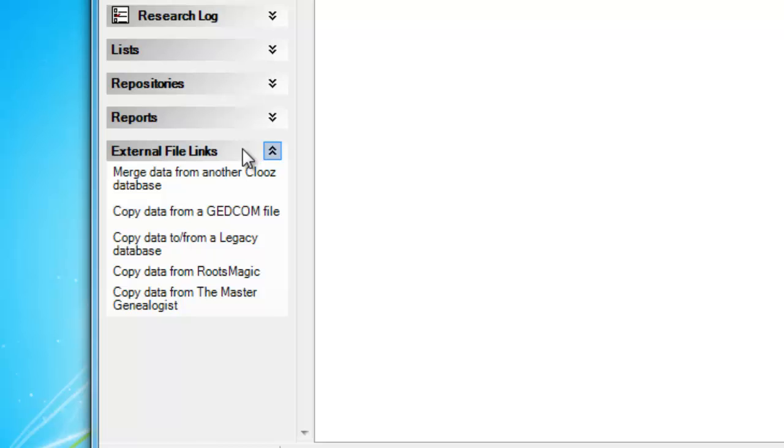When you merge a Clooz database, unlike all the other programs listed, all of the data is merged, including documents, links to images, whatever. This is because data in Clooz is so heavily linked to other data within the database. It becomes difficult to draw the line between what to merge and what not to merge. So for now at least, it is everything. You always have the option of making a copy of a Clooz database file, and within the copy, delete various items you do not want to merge.